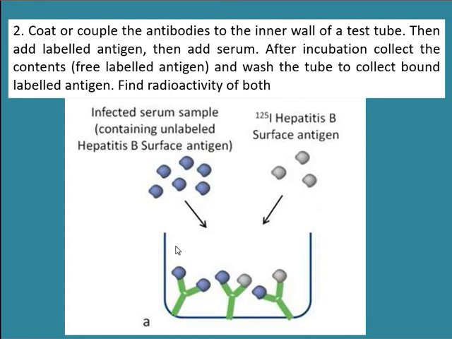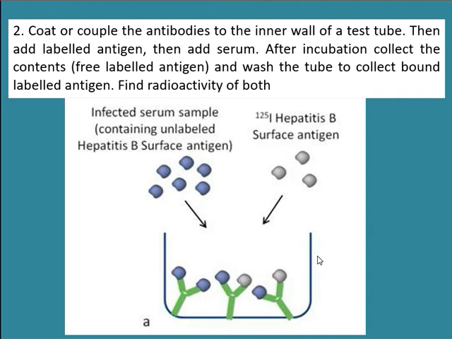Incubate. After that, first you will collect the fluid here. You will collect the contents of the tube here. So, what will the contents contain? The contents will have only antigens. So, the contents will have antigens in which you can find out the free labeled antigen through radioactivity measurement.